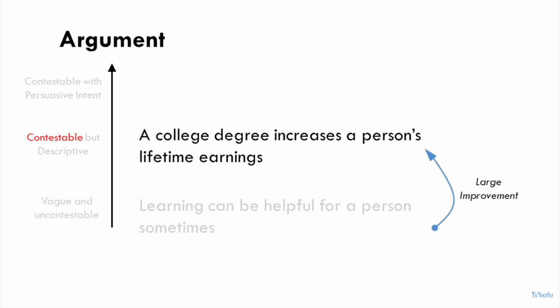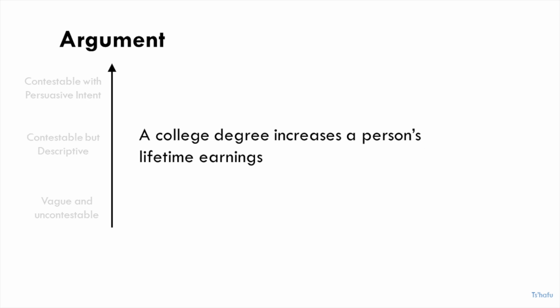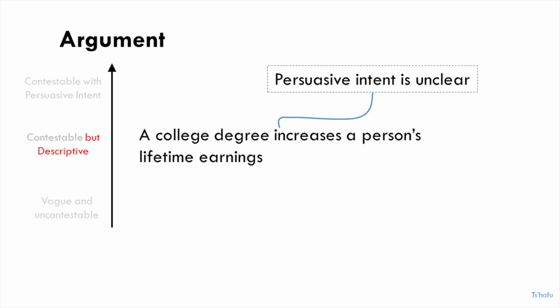And that's great. That is what we want. We want to make sure that we are moving up. Yet, as you can see, we're still in the middle. The problem is that it's largely descriptive. Now, this concept here is difficult. The concept to move up to the next stage is really one of persuasive intent. That is, the persuasive intent is unclear. And because it's a tricky concept, we're going to digress for a moment and focus on this thing called persuasive intent.